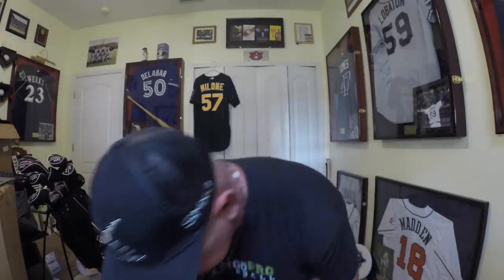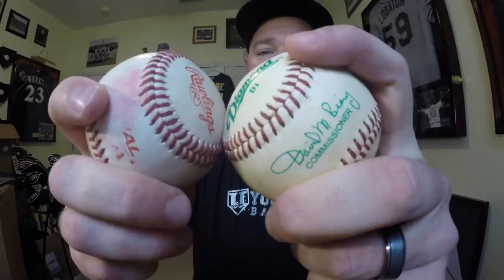This is a Virginia Valley League baseball — I played in the Virginia Valley League as a summer collegiate baseball league, kind of like the Cape Cod, just not as high a level. It's a leather ball, but the laces on this one are much flatter. Look at the difference between these two — the laces here are much flatter against the ball compared to the junior college ball. It's a big difference.